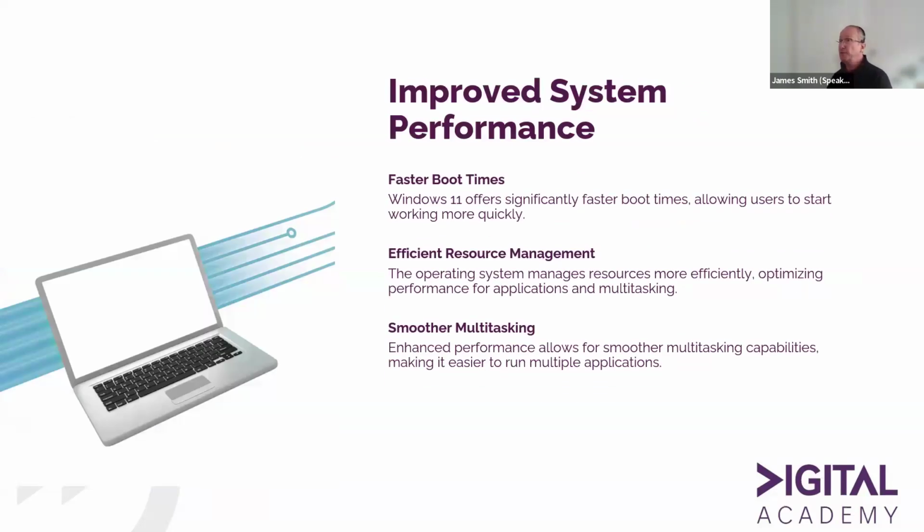As I'd mentioned, improvements in system performance. So it should start up much quicker in a morning or whenever you switch it on. As I've mentioned before, the resource management should be more efficient. So when you're switching between apps and you're multitasking, it should be much more efficient in assigning resources, which results in smoother multitasking. So rather than applications being a little bit clunky as you switch from one thing to another, Windows 11 is designed to allow you to multitask in a much smoother manner.